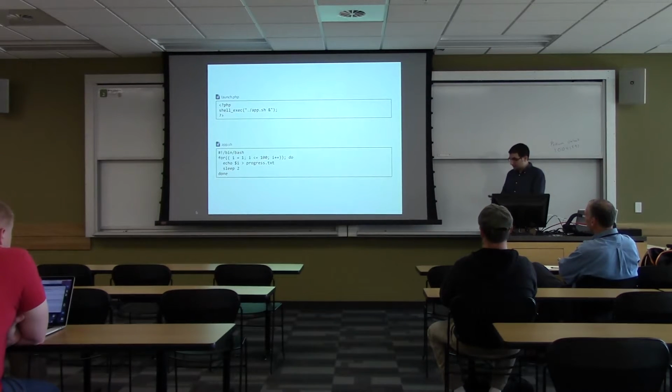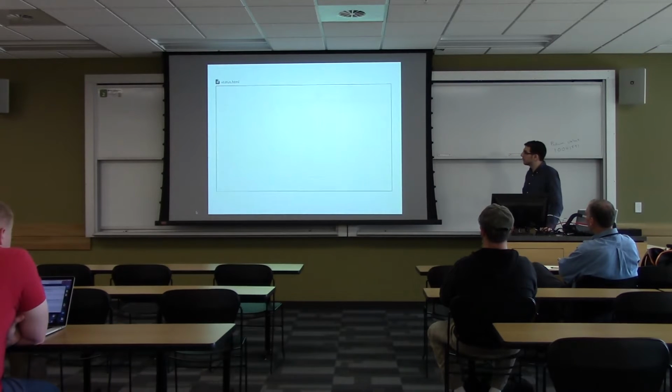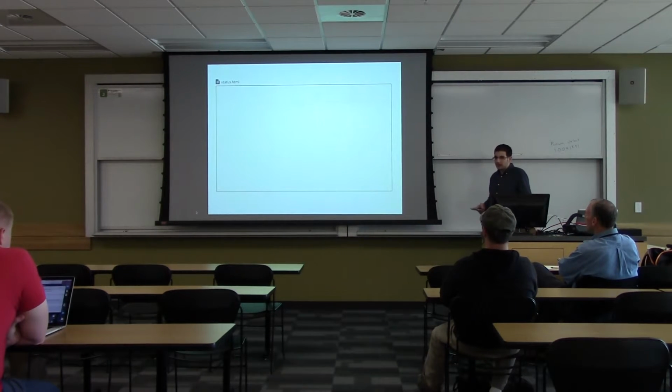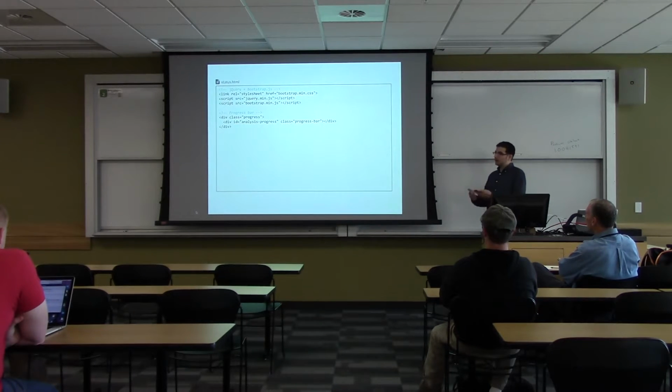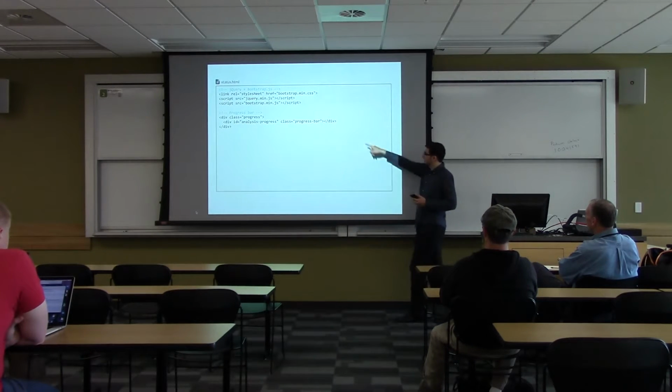And so basically progress keeps increasing, and this is running in the background, and progress.txt is updated every 2 seconds. Now we want to actually show this to the user, so we can write a status.html file. We start out by just including what we'll need, so we're going to use Bootstrap to do nice looking progress bars. We're going to use jQuery to contact the server and get the current progress. So the way we do this is first we find what the progress bar is. And if you're familiar with Bootstrap, there's basically the progress class and the progress-bar class that allows you to very easily build progress bars. And all you need to do to make them change is change the width of progress-bar.